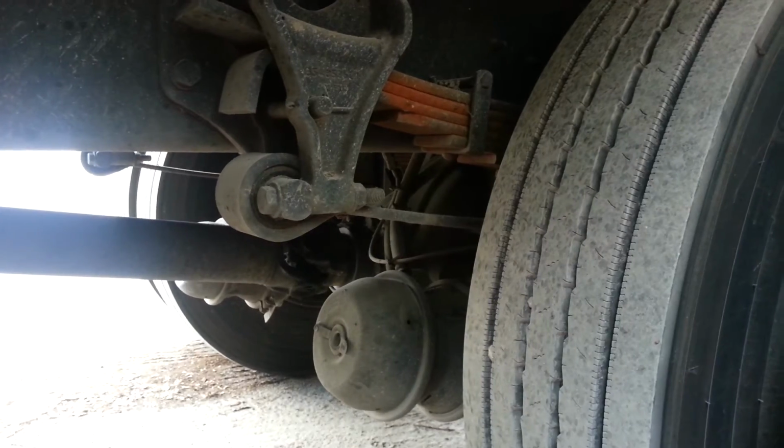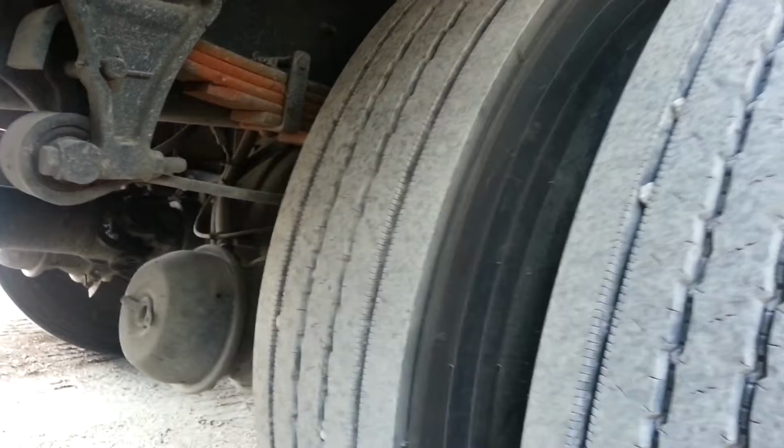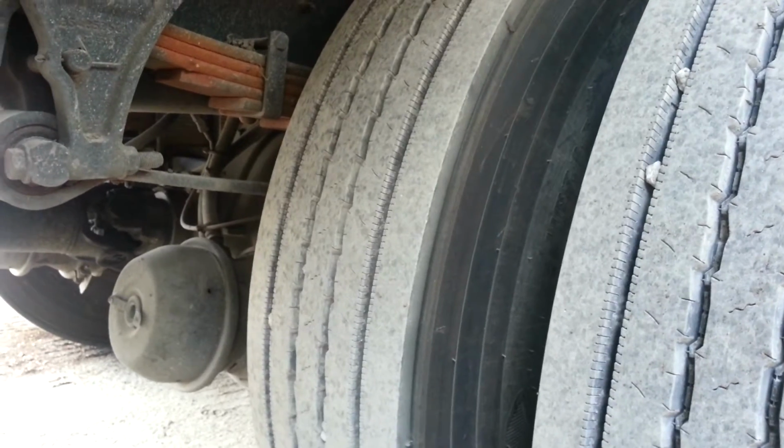We're going to check our tires to make sure we have even wear, minimum 2/32 tread depth, no abrasion, bubbles, or cuts on the sidewalls, and our pressure with a gauge. We're going to check our pressure. In between the two tires, we'll make sure they're evenly spaced and we have no obstructions in there.